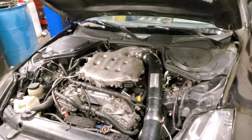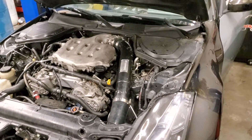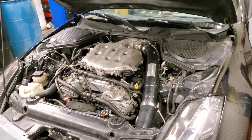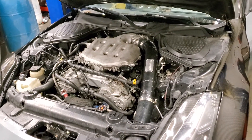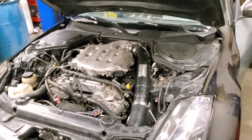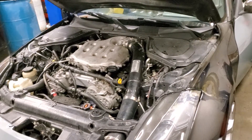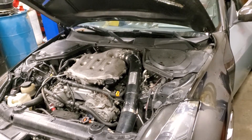Alright, so this is round two. Found a bunch of couplers that were not tightened by the installer — who was somewhere else, not here. We're not mentioning Chip's name. Oops. You guys probably don't know who it is anyway. There were a lot of couplers that were loose, all the clamps were loose. Those were all fixed and we're going to go ahead and try it again.